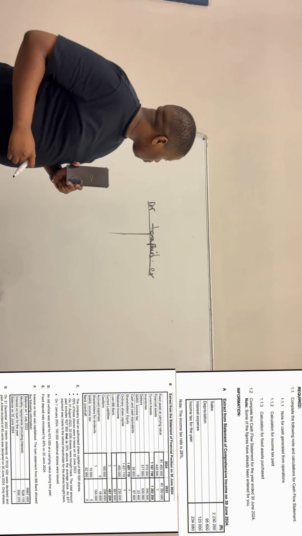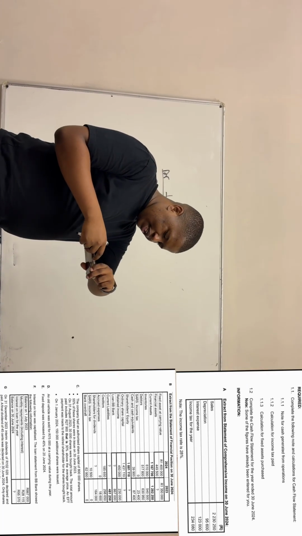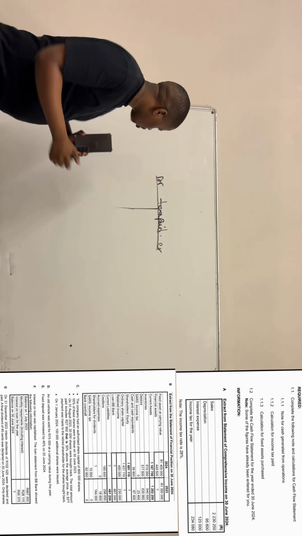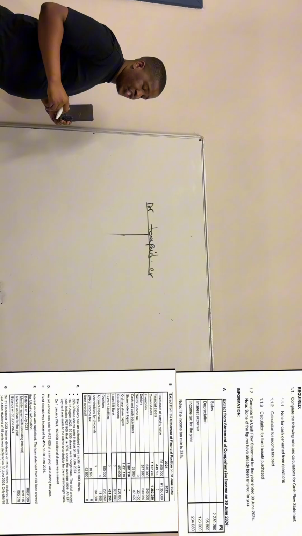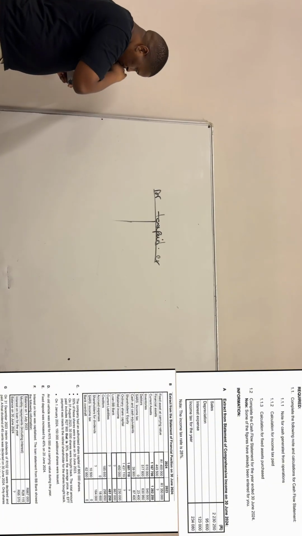Now, on your T account, you're going to record three amounts: balance at the beginning, income tax, and balance at the end. I repeat, you're going to record three amounts, balance at the beginning, income tax, and balance at the end. First things first, we know that the information is in the form of a balance sheet, where you've got assets and liabilities.